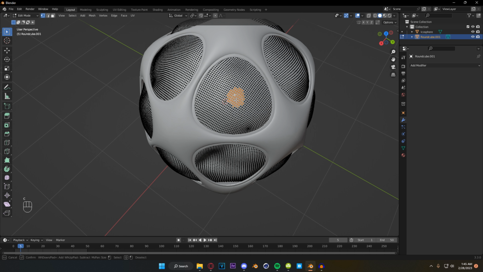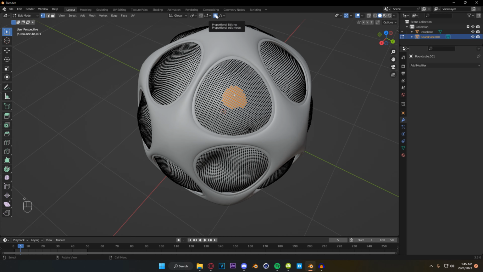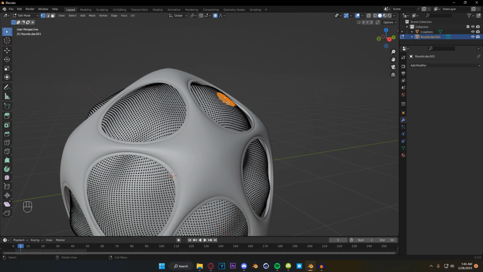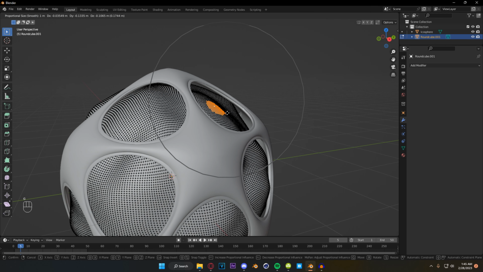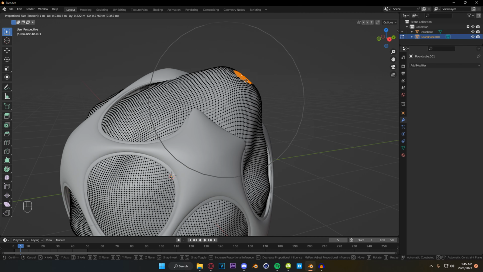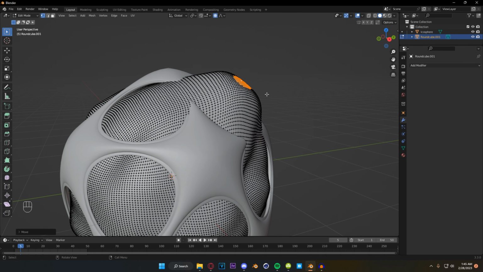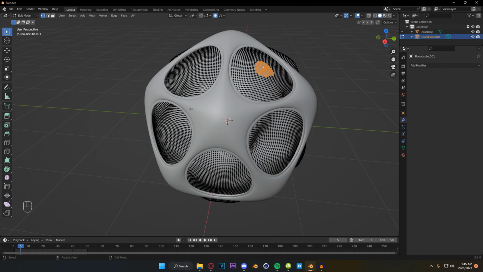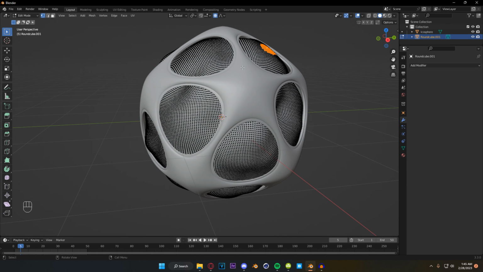We're going to select something in the center area here. If you press C and pull up the circle tool, you can select like this, and then you can press O to turn on proportional editing up here. This will allow you to drag as a group, and with a radius falloff, it will select the areas around it and allow you to move it around like that. So we're going to do that for all of the sides that are going to be facing our camera, since that's all we really need to do that for.